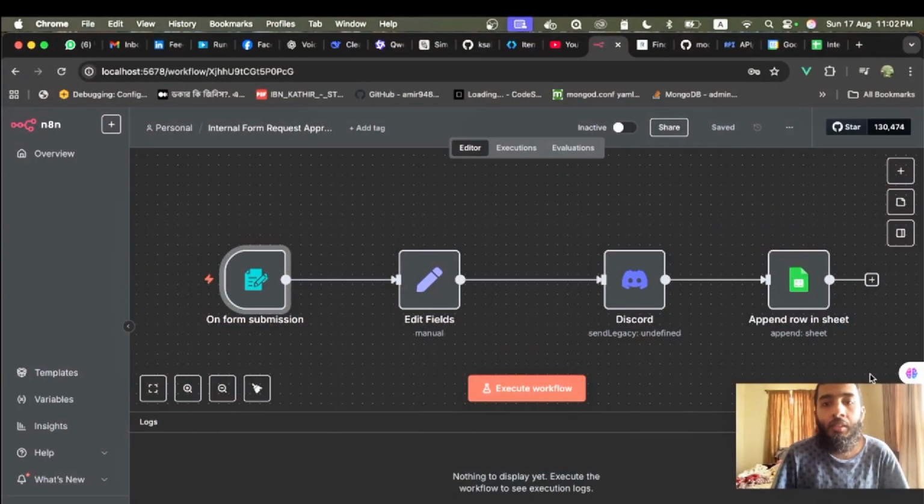In this video, I want to demonstrate two workflow automations. One is an internal form approval trigger that triggers approval based on user response, and another is auto-generating docs from a template, which generates Google Docs from a template. So let's dive into the video. The internal approval trigger, this entire workflow system works on basically two workflows.